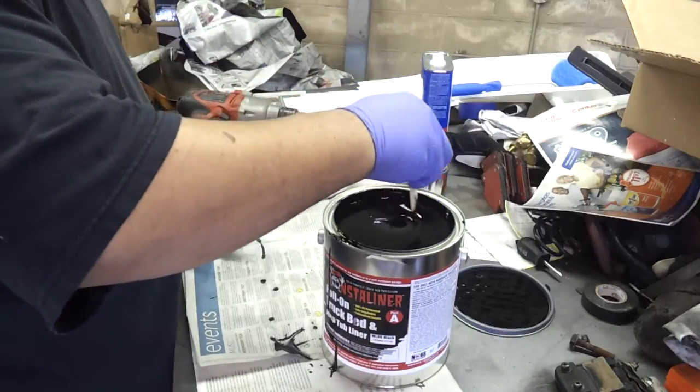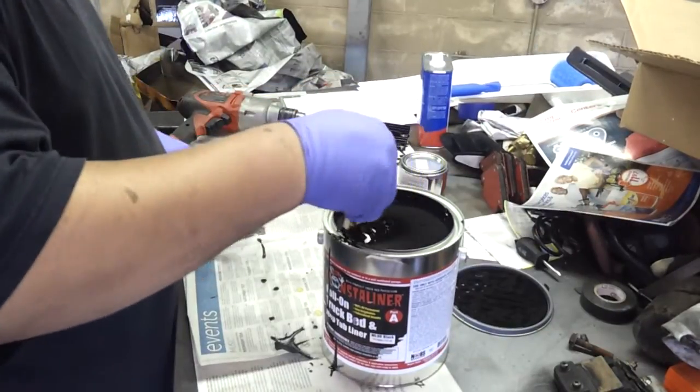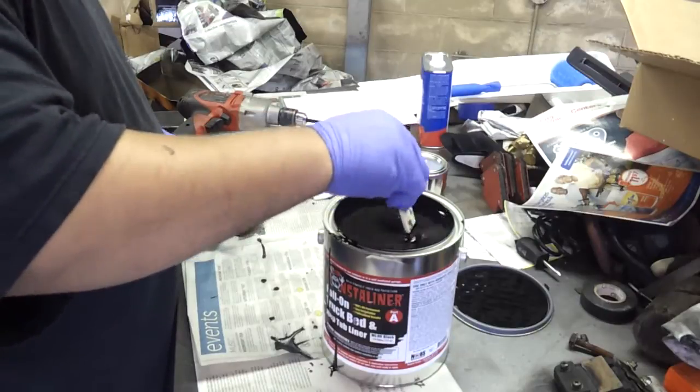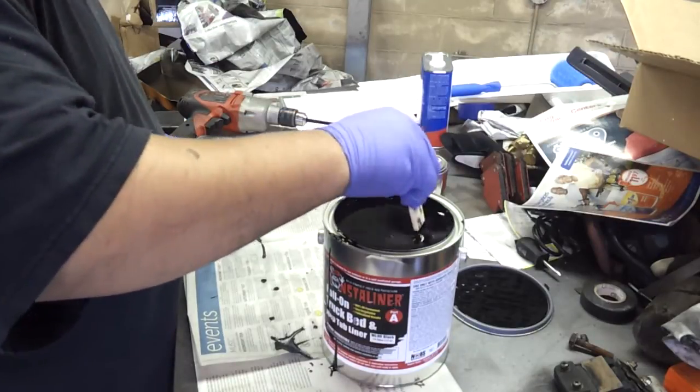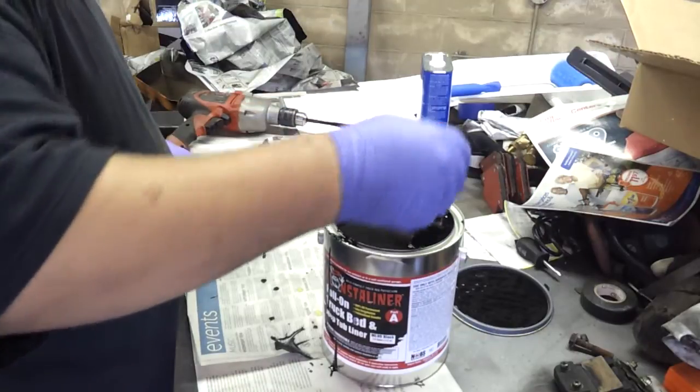Now this is important because if there's any stuff clinging to the sides or the bottom, it needs to be mixed in with the catalyst or you're going to have issues. So make sure it's all scraped out real good.